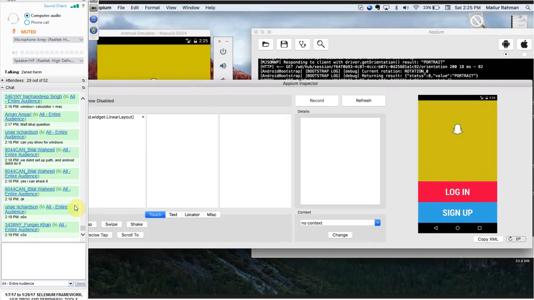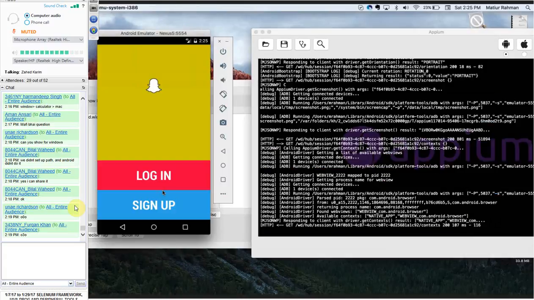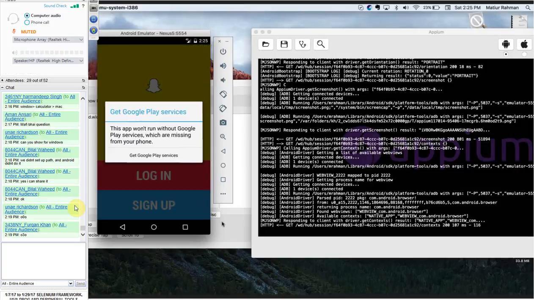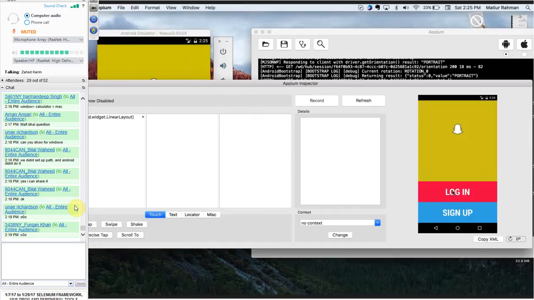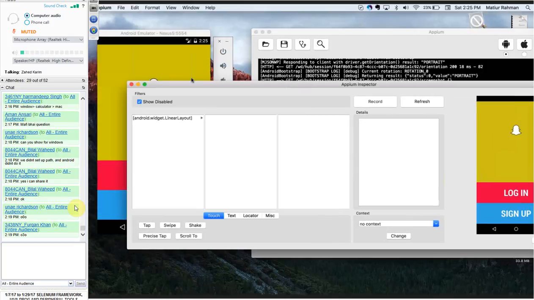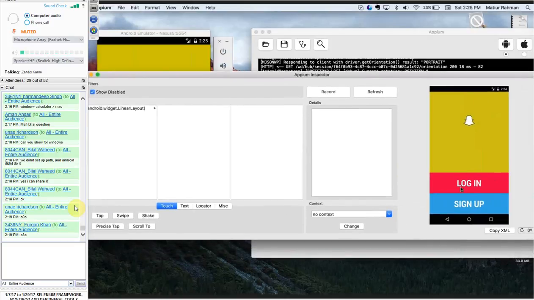So right now you can select your login or sign up button's XPath, and you can pass this to your script. Say find elements by XPath, and click on sign up or click on login. Once you have Snapchat authentication, you can do that.